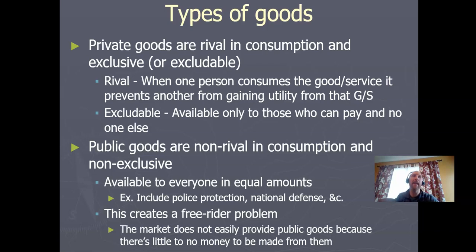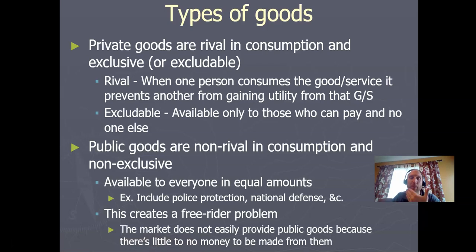So that means that in a private market, very few private companies will produce goods that are non-rival and non-excludable because it creates what we call the free rider problem. There are people who didn't pay for it that are using it and getting the same utility as the people who did pay for it. They are what we call free riders. Because of that, public goods usually are either not produced, or they're produced at a quantity that is less than socially optimal.